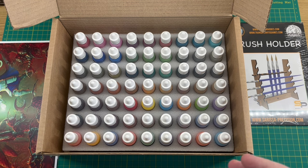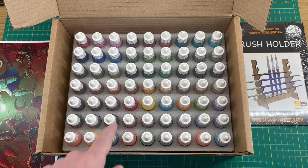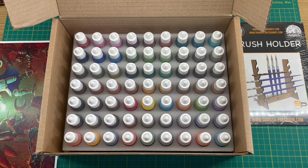So what I'm going to do now is I'm going to cut the video. I'll get those Space Marine backpacks painted up with the glazes, sorry, and with the new metallics. And we'll also look at Hellspawn Red as well and see what we think. I'm not going to review every single colour in the box because, to be honest, that would just take far too much time. And there's other videos out there that can probably do a much better job than me.